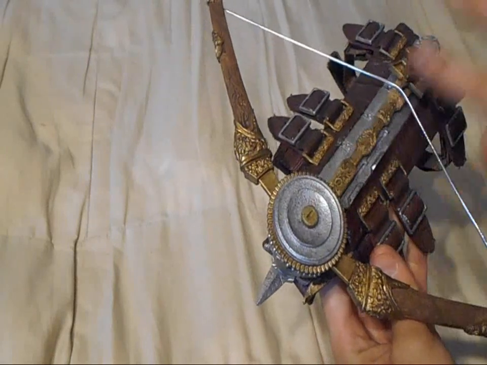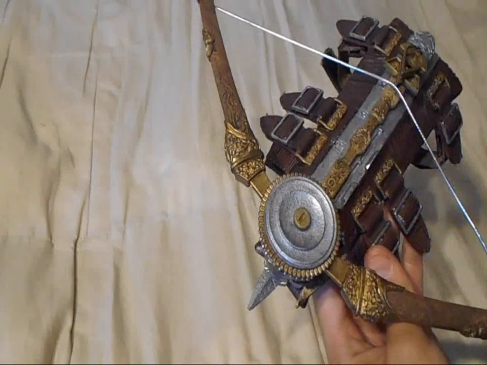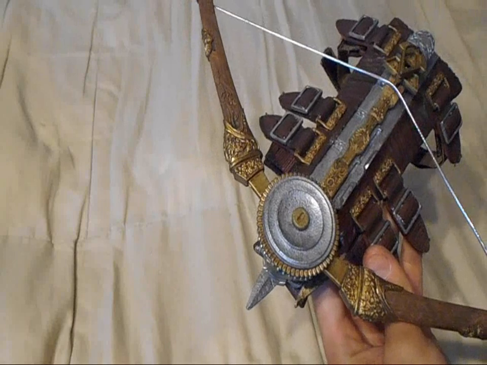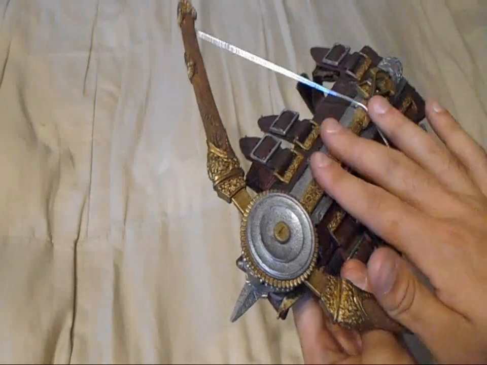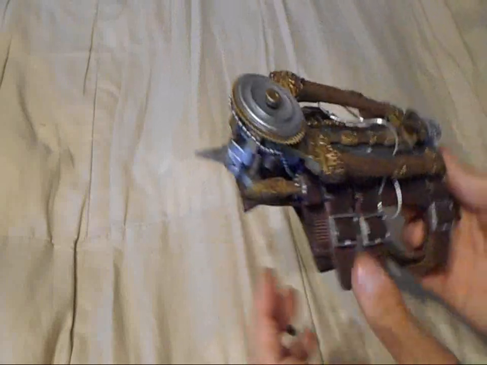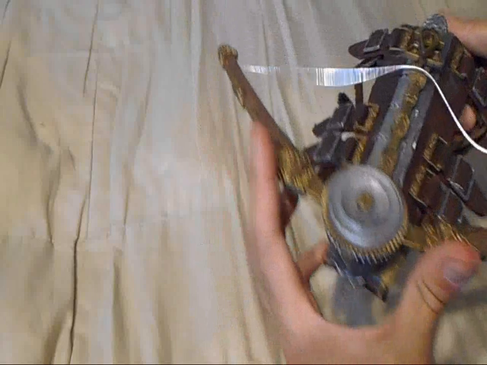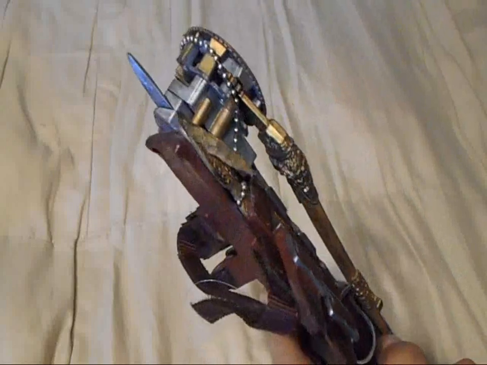I had to take apart all the internals. I took out the spring right here that you can pull back, so it does not fire. The internals are taken out, so it won't go anywhere. The bow part does still work, as you see. Really cool right there.